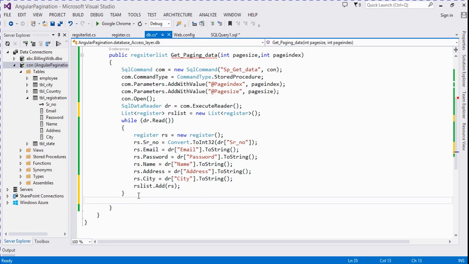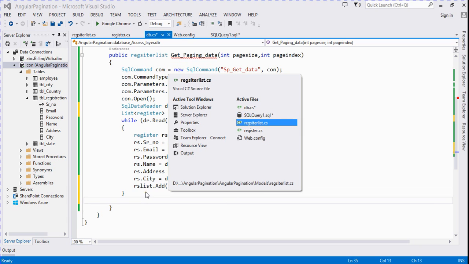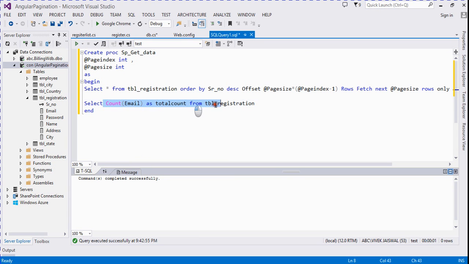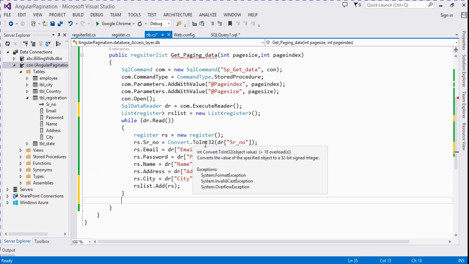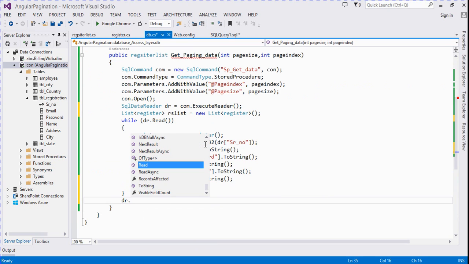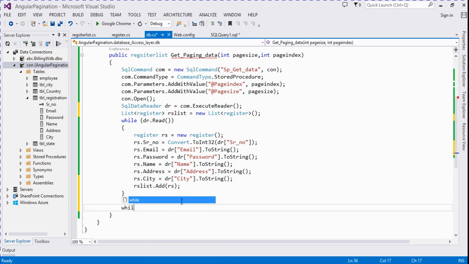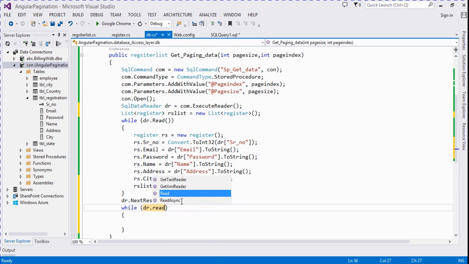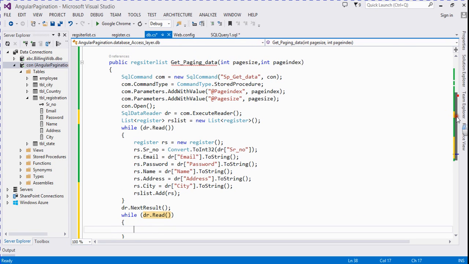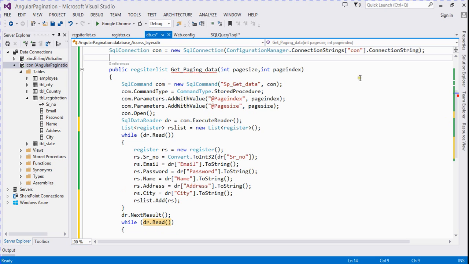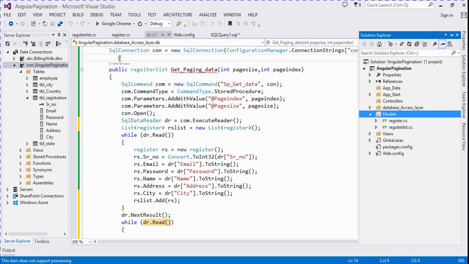Now we find the next result. Next result means we have to find this query result. So it's dr dot next result, while dr dot read. We have to create an object for register list for this class.